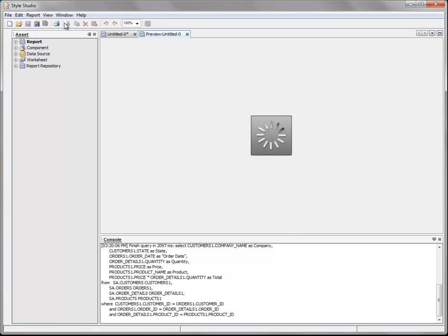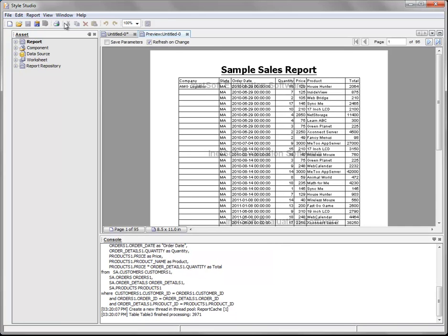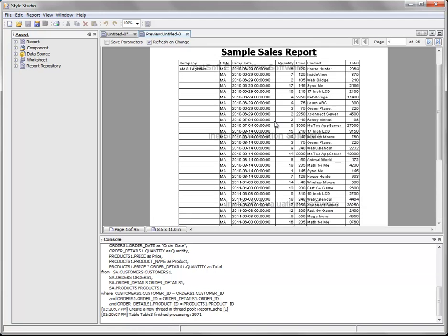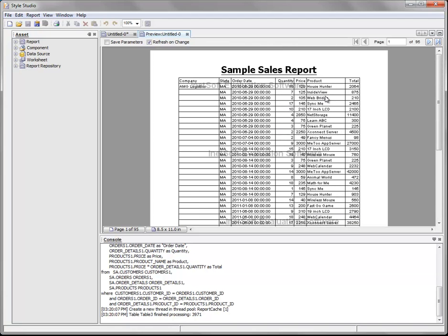And the report will generate, which means that the report will look at the data worksheet, and the data worksheet will in turn execute a query on the database. So the data is returned to the data worksheet, and the report pulls the data from the data worksheet, and this is the result we get. So you can see, firstly, that this is a fairly long table. If you look at the top right corner, you'll notice that there are paging controls there indicating that this table goes on for 95 pages.